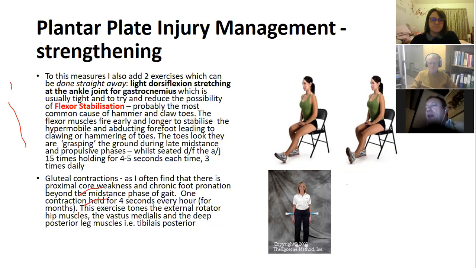So I give these two exercises as background exercises every time, okay? And again, can you do these exercises enough? You should almost make a daily habit of them anyway, particularly if you've got gastric tightness. The gastric tight one for at least 8 weeks, the gluteal squeezing should really be done every day anyway. It's a great exercise to do for general postural well-being. Okay, next slide, please.